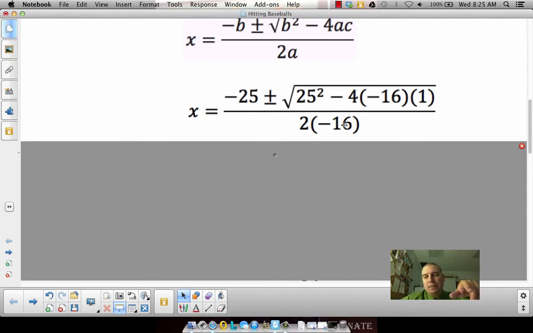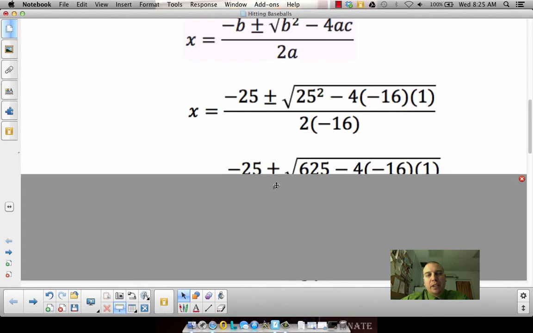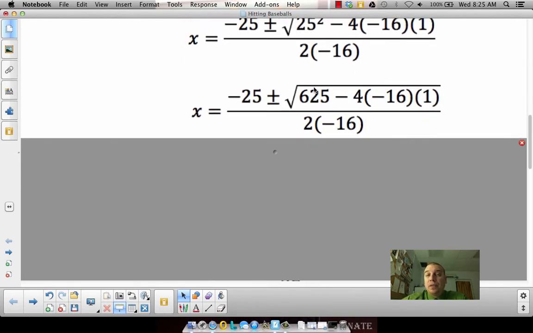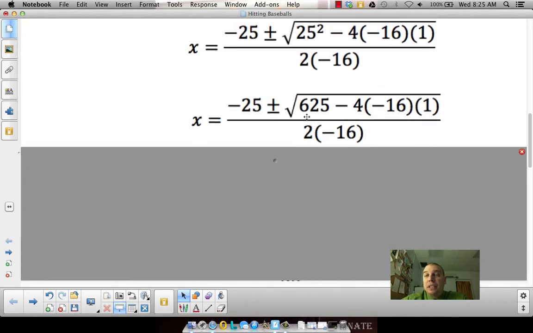These are in the bottom. They're just going to multiply eventually. So now I have to look at exponents, and here we go. 25 squared. I'm just going to use a calculator to get 25 squared. 25 squared is 625. That's all I did because I didn't want to do too many steps at once.